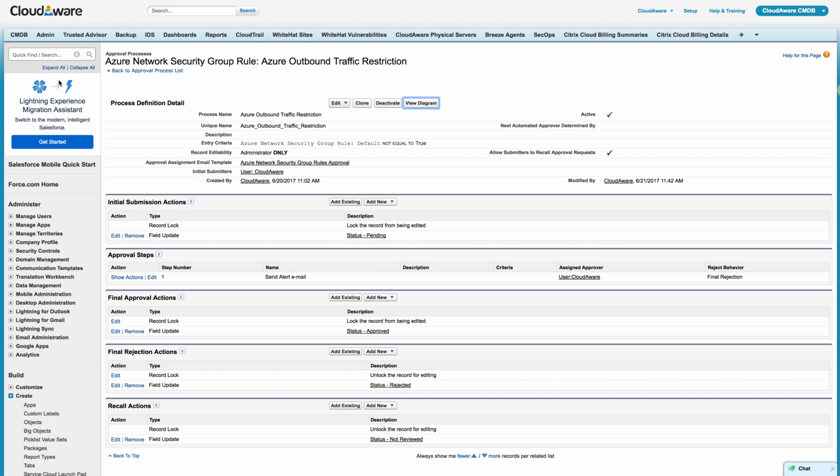And we can have approval steps such as send out an email saying, hey, Mr. Network Security, there are some changes for you to review. We can add rejection steps like, hey, your change wasn't approved, and so on and so forth. So Cloudaware CMDB has extensive support for detecting change, approving change, and then taking actions when certain changes are detected.